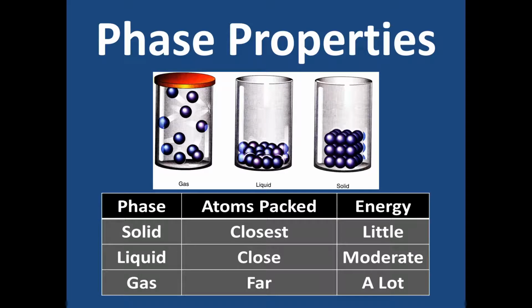So the reason why it's harder to boil something than it is to melt something is because it already has a lot of energy, and you're trying to give it enough energy to escape. Another reason is you have to give it enough energy that it'll completely leave that substance. Whereas when you melt something, you just need to give it enough energy so they can slide past each other. Imagine two atoms being really close together. To turn it into a liquid, all you have to do is get them to rotate around each other. They're still bonded together. You're just enabling them to move freely. Whereas to turn it from a liquid into a gas, you have to give it enough energy that it'll be able to fly out into the room.